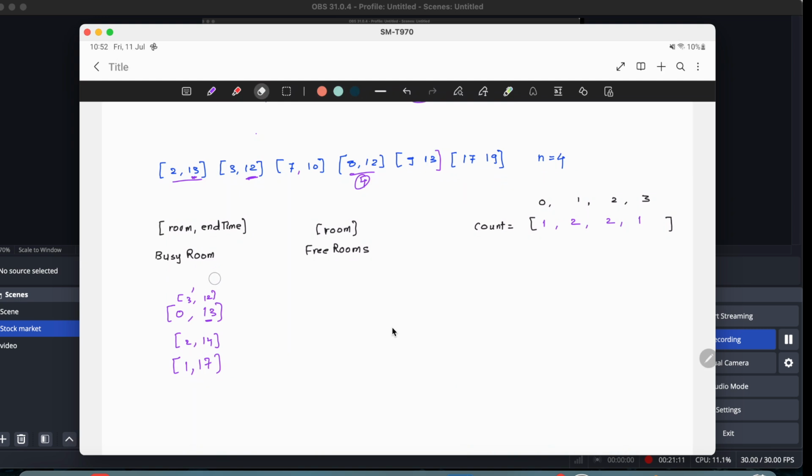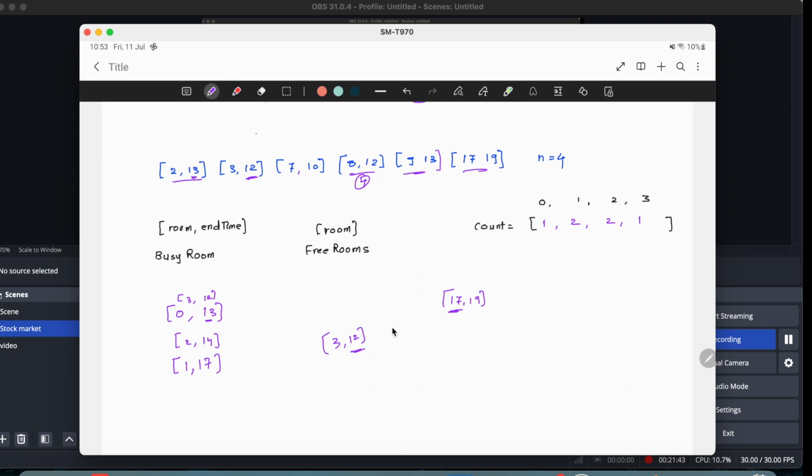So this got removed and placed at the last index, because the first, top element that we pulled out, we updated and put again into the busy rooms. Now the last information is 17 and 19. The meeting started at the 17th time unit, and at the top it is 3 and 12. So it is easily free, because that room is free at 12 itself, and this meeting is starting at 17.